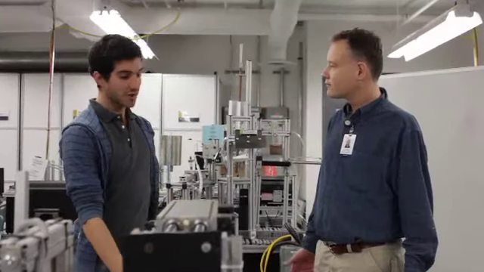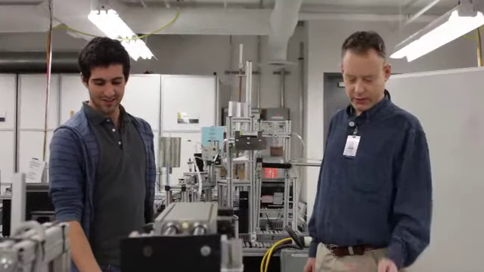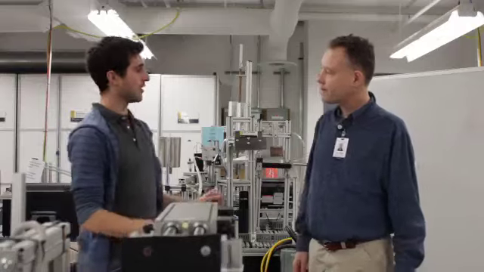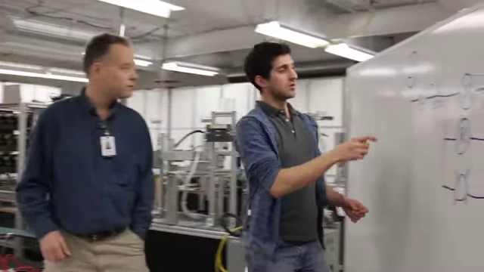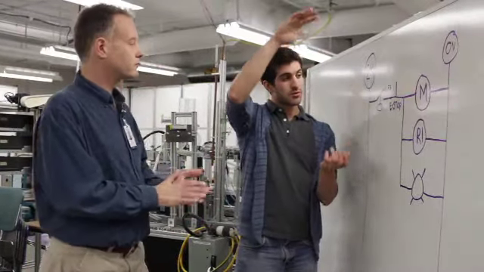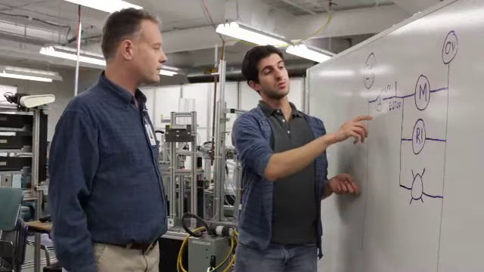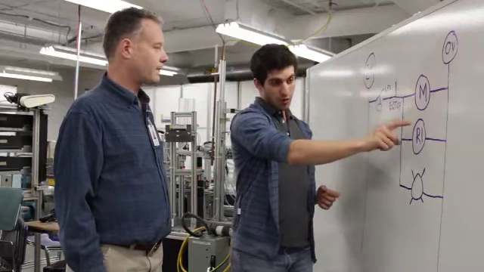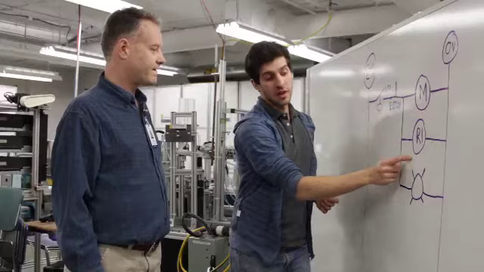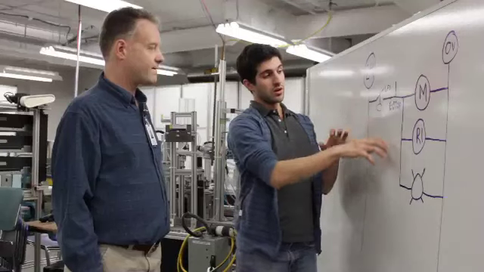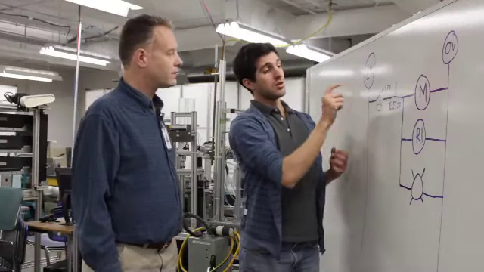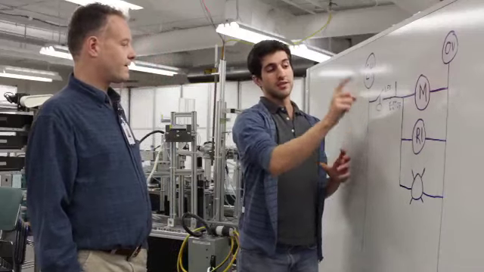Okay, Lars, I'm ready to demonstrate my circuit. Excellent. Give me a demo on how it works. Okay, I'll show you on the board. So when the fluid level lowers, the lower float switch closes. Great. And the pump motor turns on and the relay coil is energized. When the fluid level rises again, the lower float switch opens and the signal that originally turned on the pump motor is no longer there.